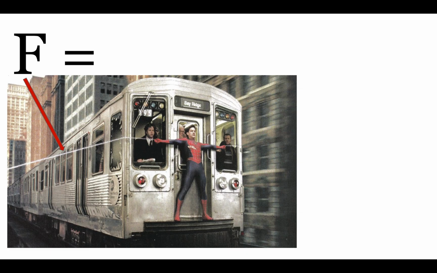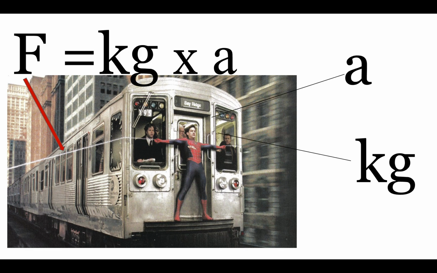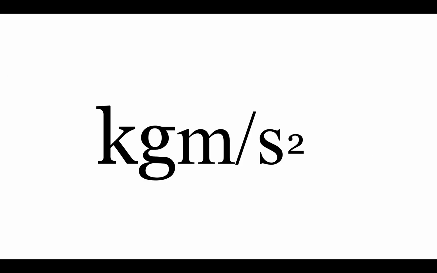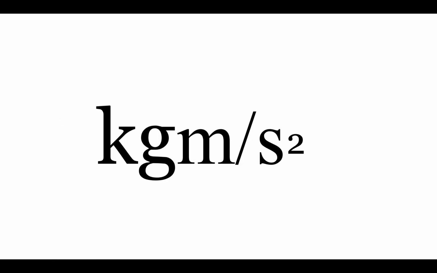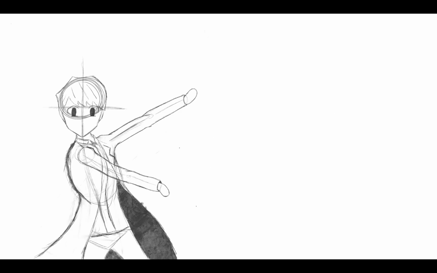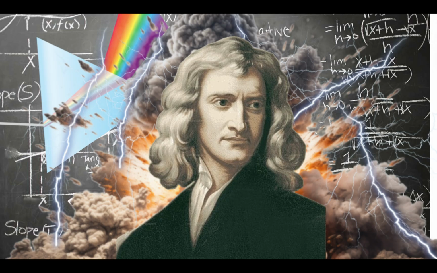And we can see that to get the force an object is exerting onto something, we have to get its mass, measured in kilograms, and its acceleration, measured in meters per second squared. So the unit of force then becomes kilogram meters per second squared. This unit, however, like many others, is a bit of a mouthful. And so in order to simplify this, we just make a new symbol, with a new name in order to represent this unit. And in the case of force, the unit that was made up to represent kilogram meters per second squared was the Newton, with the symbol N, named after none other than English mathematician, physicist, astronomer, alchemist, and theologian, Sir Isaac Newton.